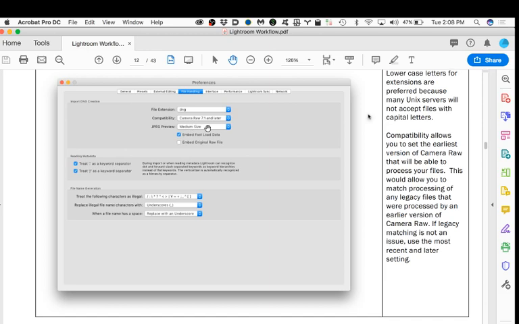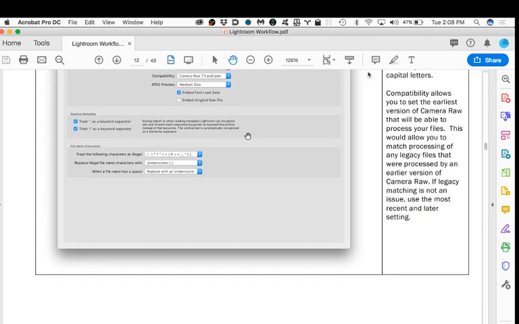I don't know if JPEG Size is at its default, but I know the compatibility probably is. And this is just saying what version of Camera Raw do you want this to be compatible with. So this is 7.1 and later. 7.1 goes back years, so you don't need to worry about compatibility. JPEG Size here, we would leave at medium. Again, this is the JPEG preview of your DNG, not the preview that we're going to actually work with in Lightroom. Embed fast load data. I have no idea what that means, but enable it.